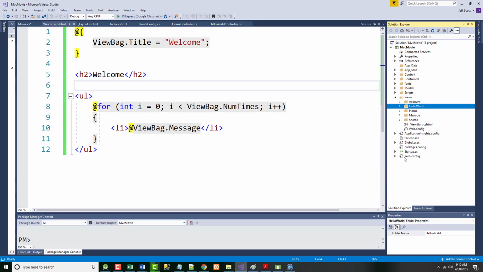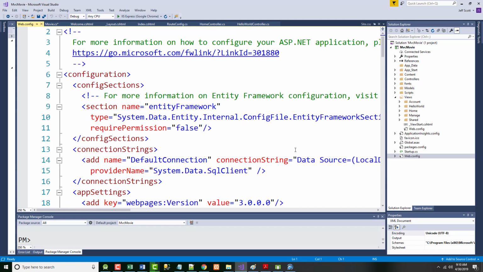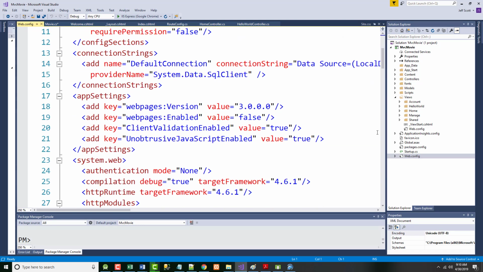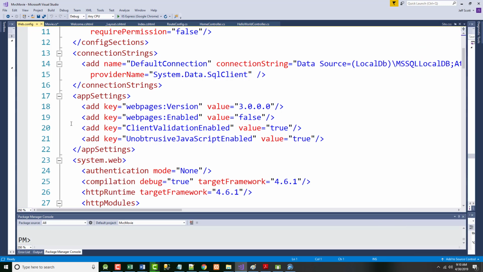Okay, so I'm going to open this web.config right here. Double click on it to open it up. All right. And what I want you to see, if you would all look up on the screen, please, even if you're not really paying that much attention, I'd really like you to look at this. And that is, this is actually one line of code. And it's letting the system know this is the connection string to that database.